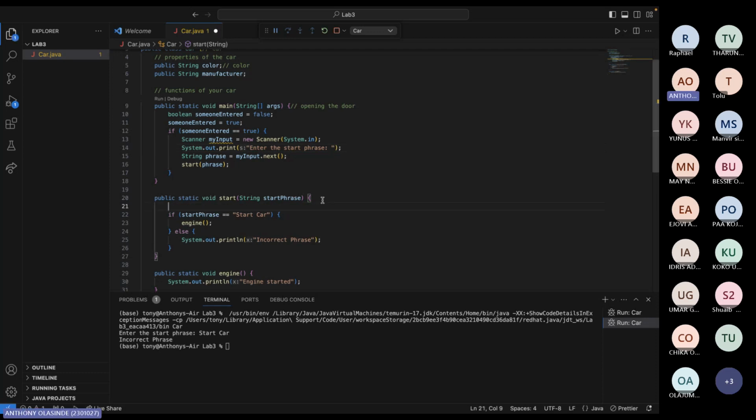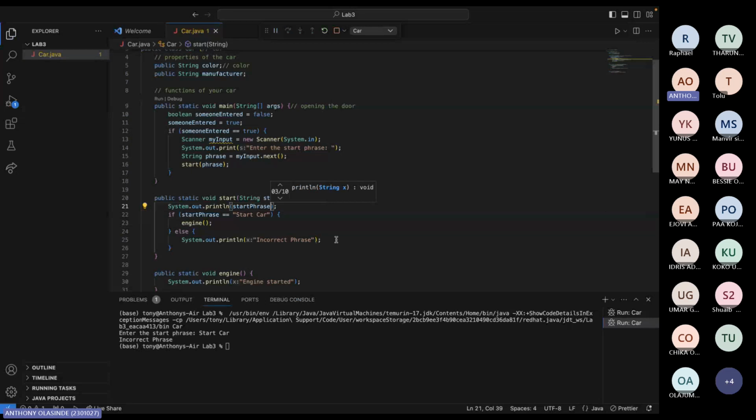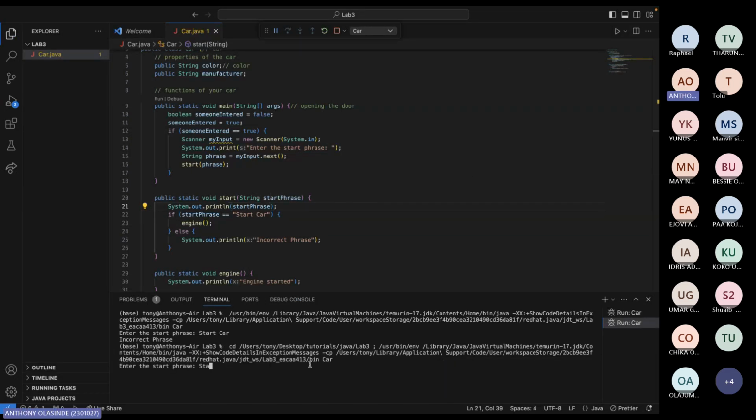Let's see what start phrase actually is. Debug, all the way debug. Print start phrase. Start car.